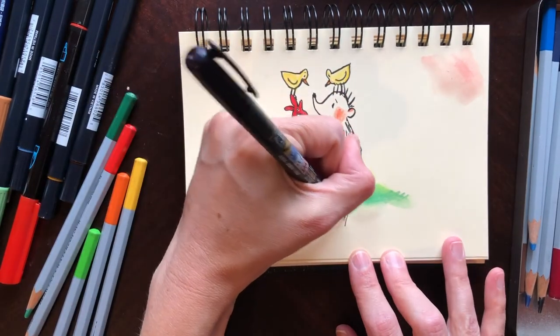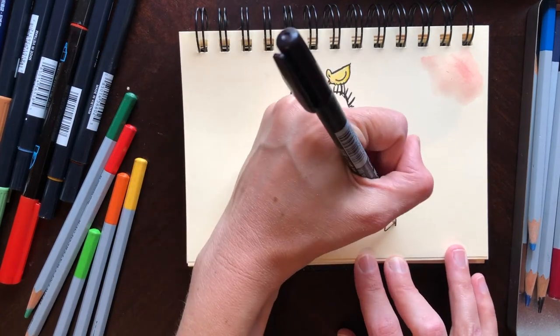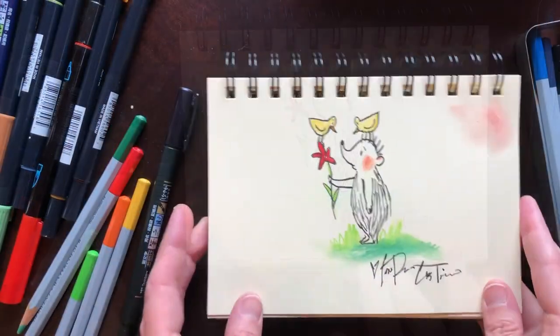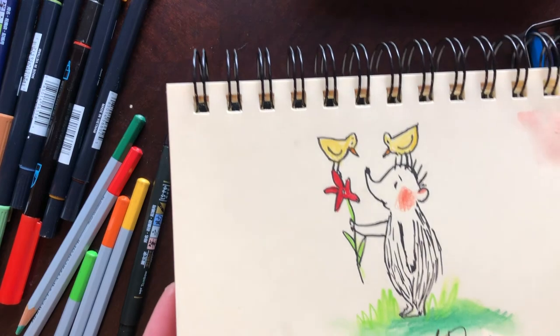All right, so there you have it. I'll sign my name. That's what we always do after we make a drawing. Lauren Castillo. And there you have it. Our friend Hedgehog and her chick friends.